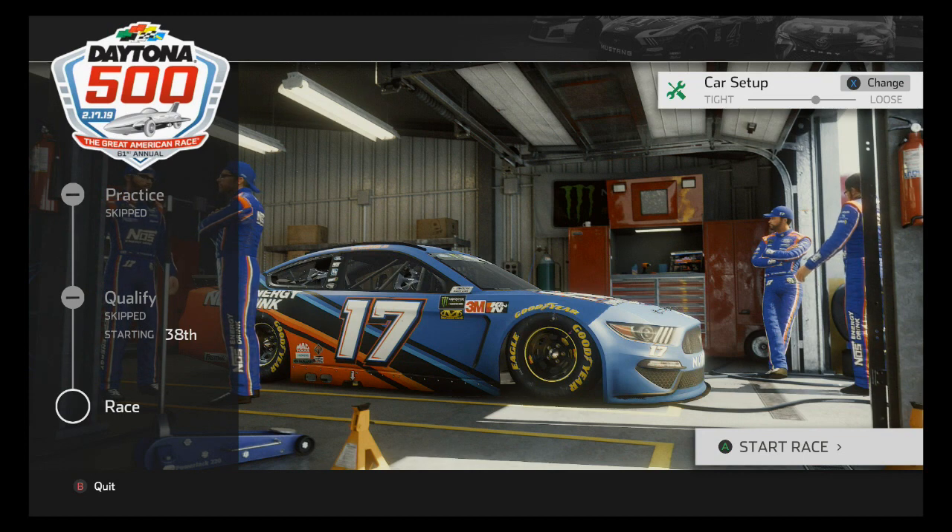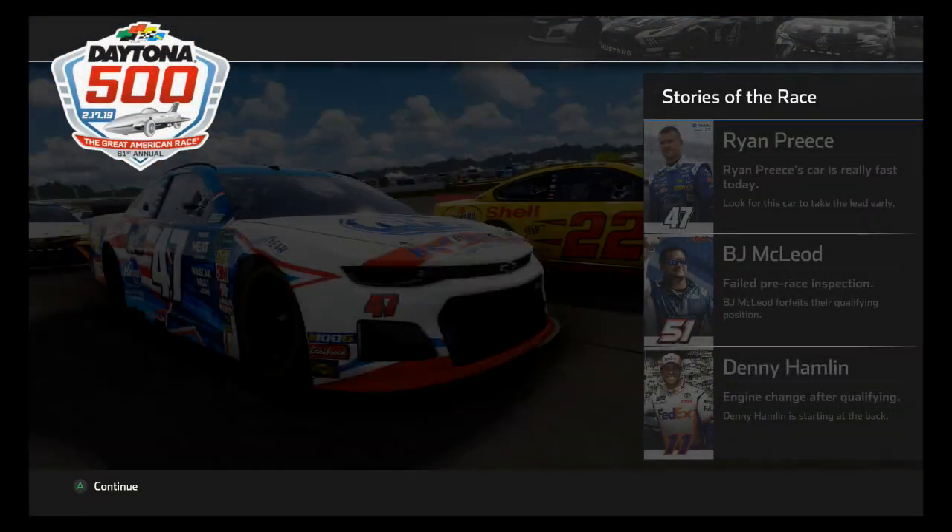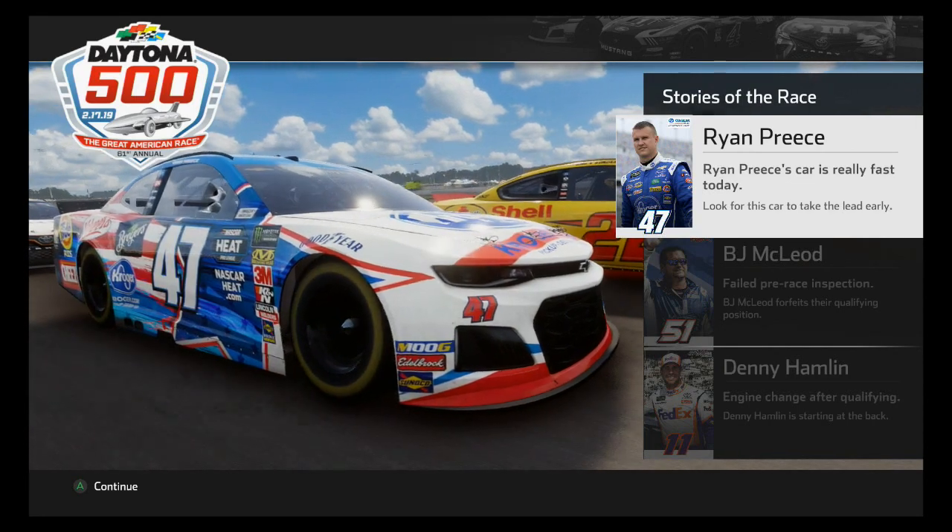This time it's not a championship season race as I would normally do — I'm just doing random races. I was going to say it's an overtaking challenge, but it's a super speedway race so it's not really difficult to overtake. I'm just going to start at the back and see where it goes. I was hoping to start at 40th but a couple of cars must have got thrown out of qualifying or pre-race inspection. Anyway, beside the point — let's go at Daytona for 14 laps. Hopefully the audio levels will be fine.